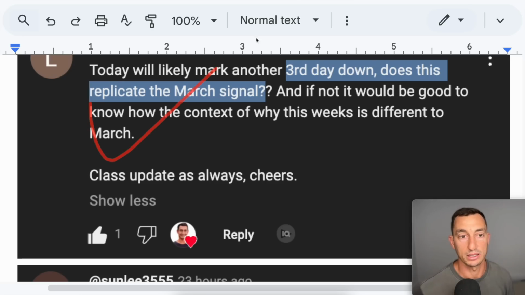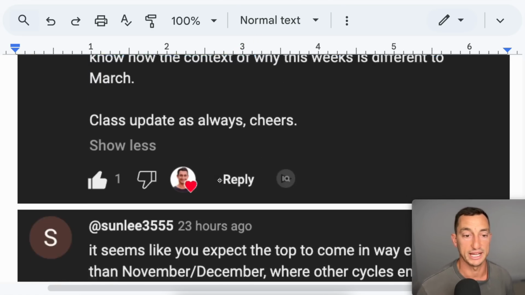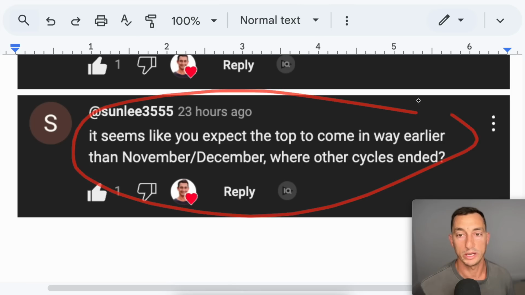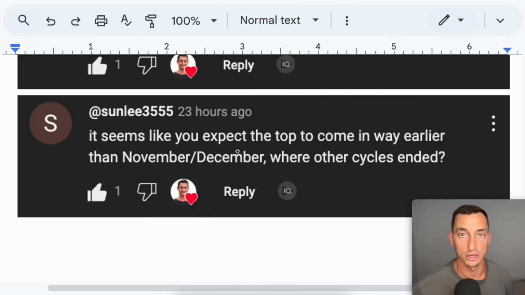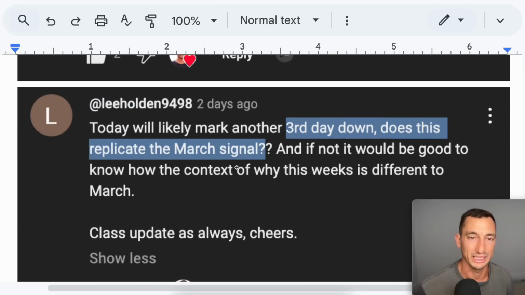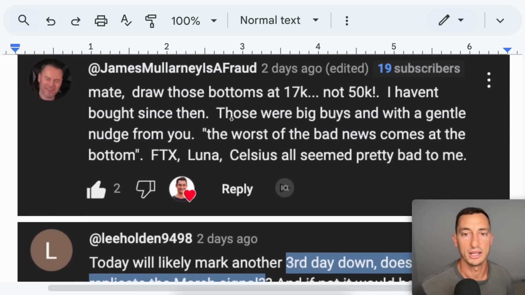So I think we can cover off this question here, which I know has been a pretty big one for a lot, especially with that 3 days down. A quick one on this, which I'll look at later. This is a bit more for the longer term for BTC, you know, whether that top's coming in or not. I'll get to that in just a moment. And then also this one here, the lows at 17K, not 50K. So basically been on the way buying up from that point. So I'll have a look at that in just a moment as well.